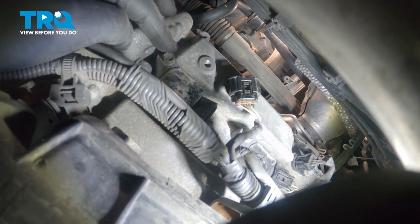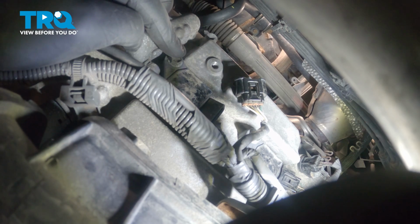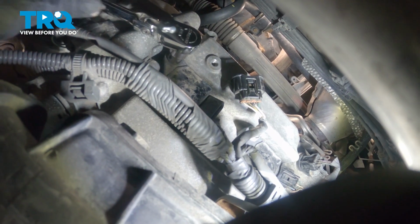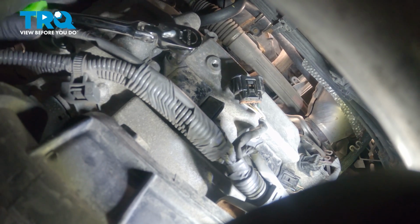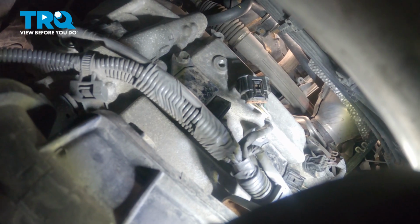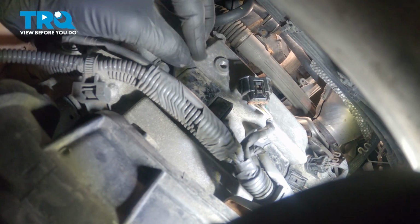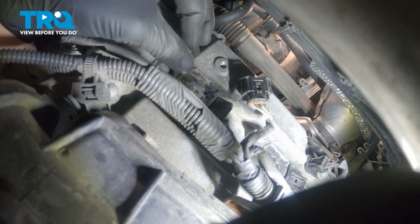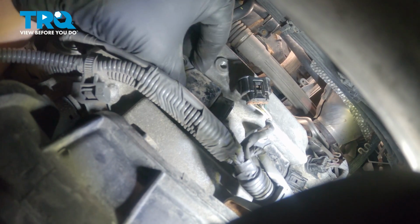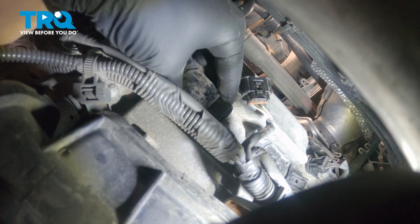Now we're going to take a 10mm and take off this bolt right here. This bolt is for the coil to hold it down. And get it nice and loose. Then I'm going to spin it out with my fingers. Now that the bolt's out, you can wiggle the coil back and forth.